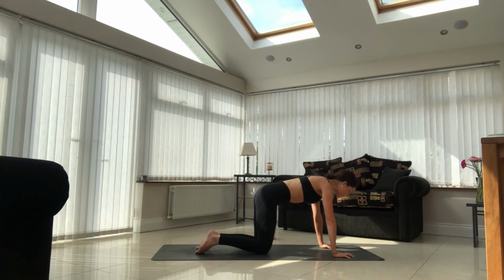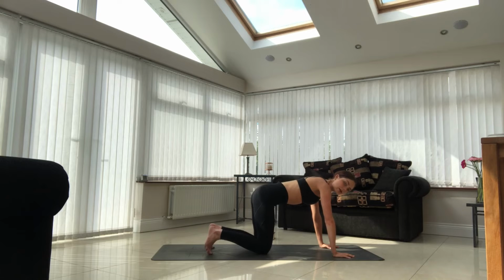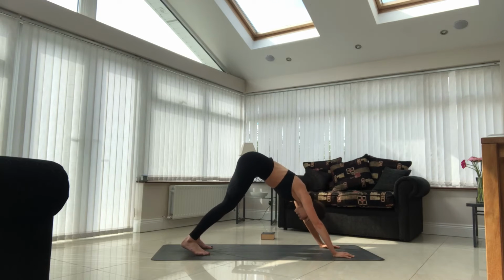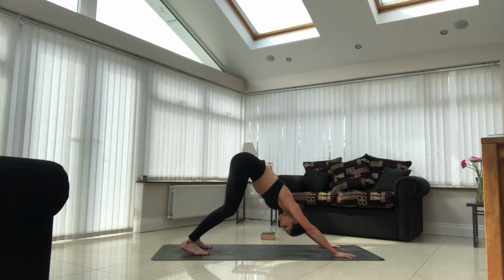Push each of the 10 fingers into the mat. We'll tuck the toes and we'll take the sit bones up towards the ceiling for downward facing dog. Generous bend in the knees here.